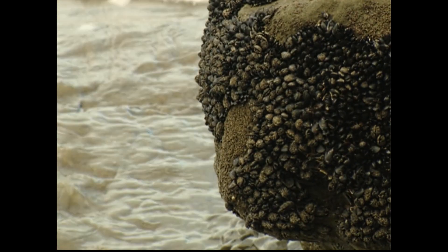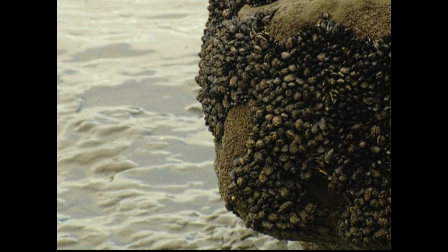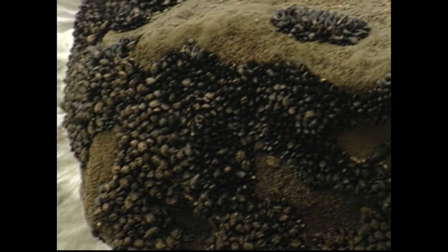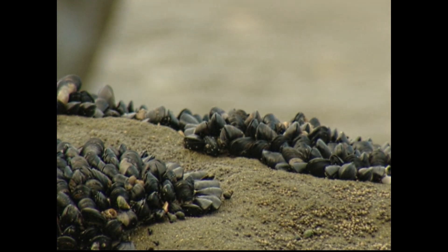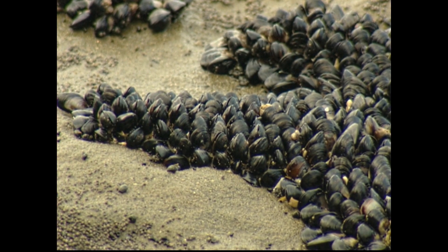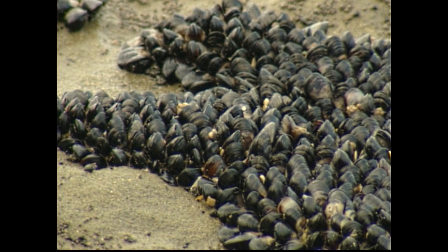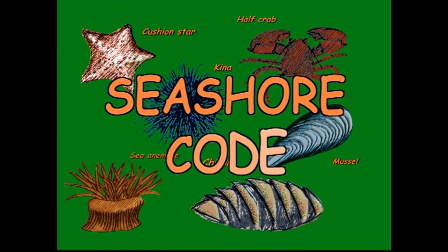These tiny shellfish are mussels, and boy do they love living together. They'll grow to be big mussels, sticking together all the time. Each tide brings breakfast and bed for these shellfish. They stay closed up when the tide is out, keeping water inside and the sun out. Hey, when is a mussel generous? I'm afraid it's always shellfish.